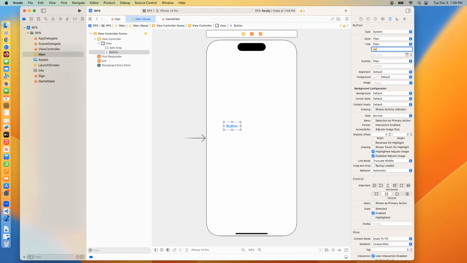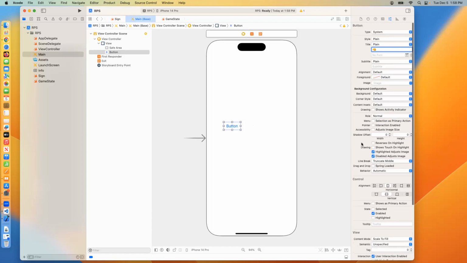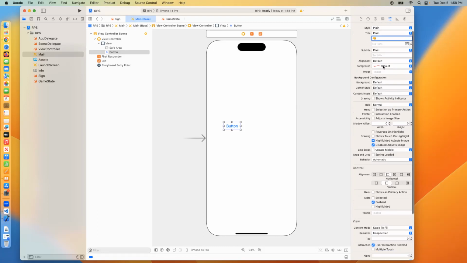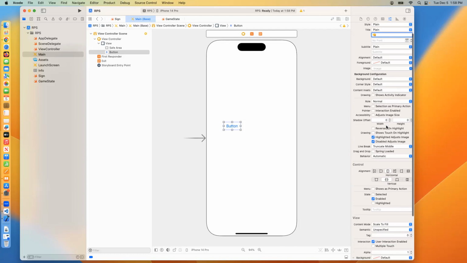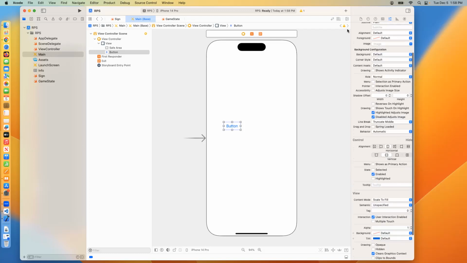And it says set the system font size to 70. And I'm trying to find the system font size. Am I just blind here?